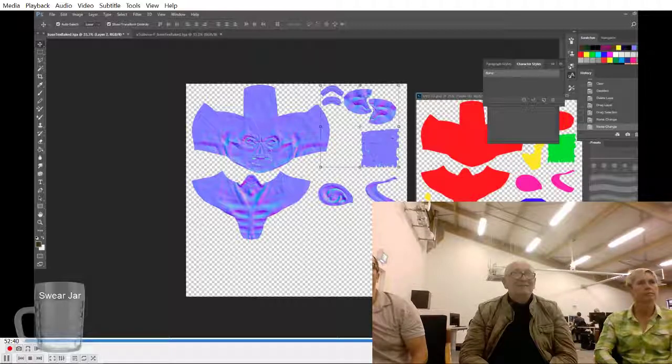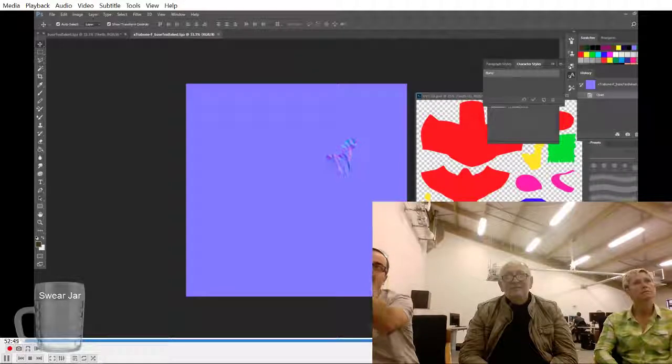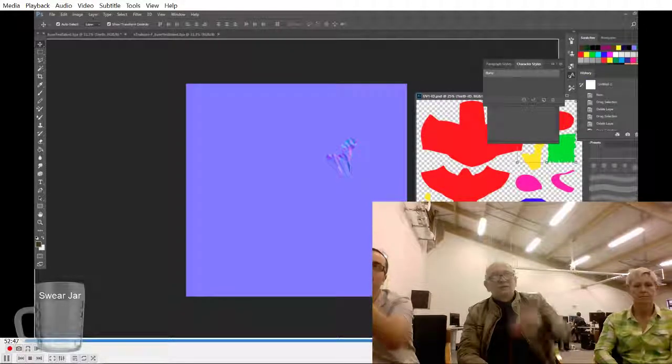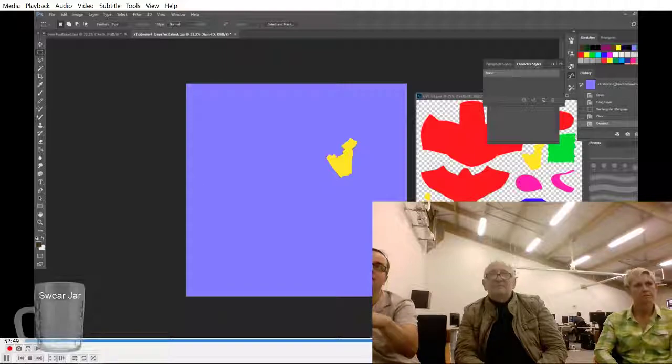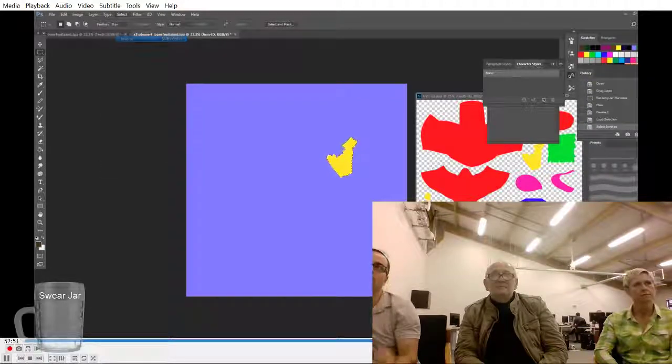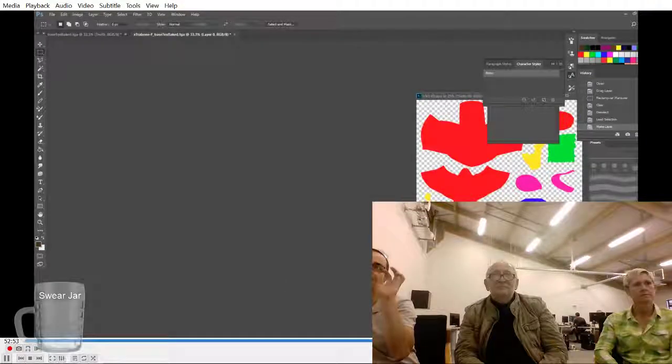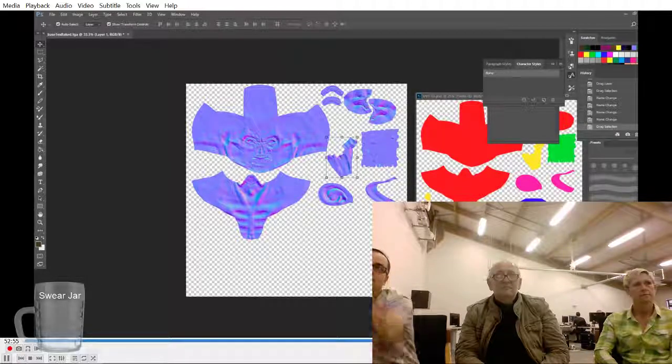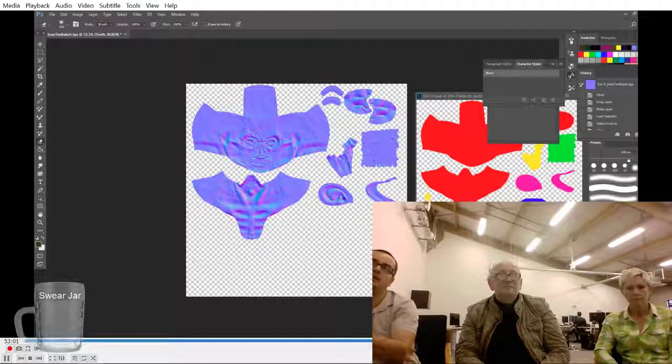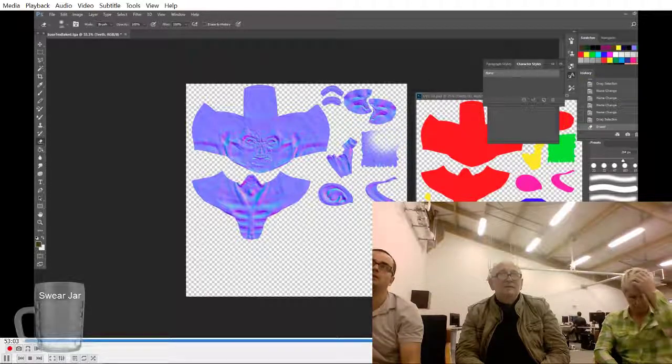That's just silly. Well, just for the record, I'm now using the ID maps for masking the normal maps, and that was what I meant by combining everything in a single texture. Because now it's still separated. So I'm just putting everything in its place using the ID map, but the ID map is used in Substance as well.